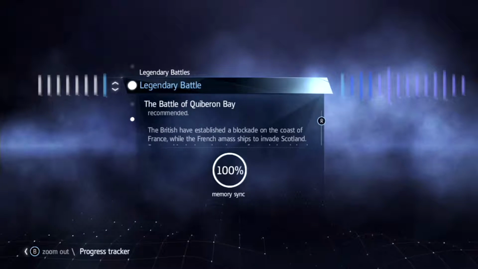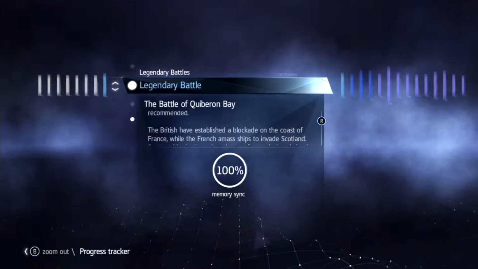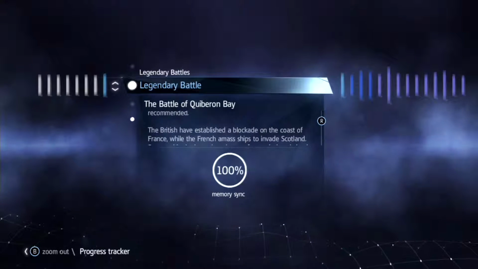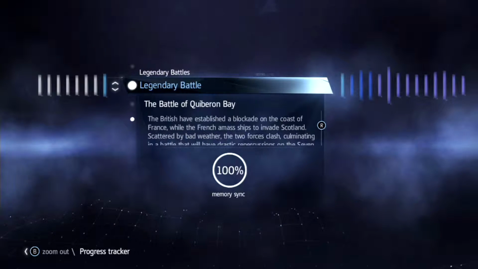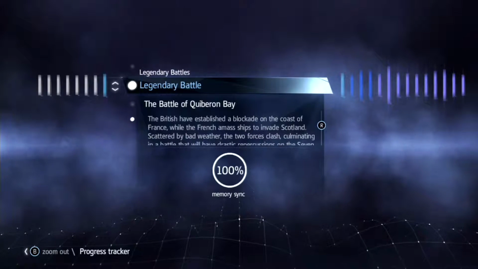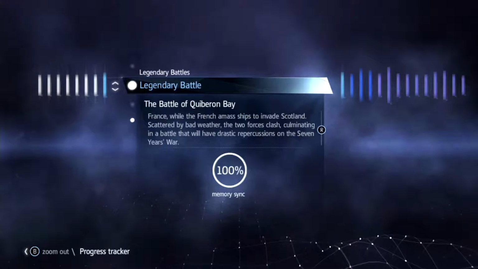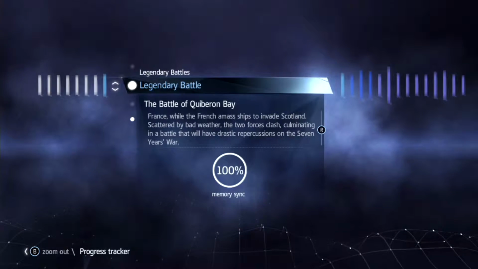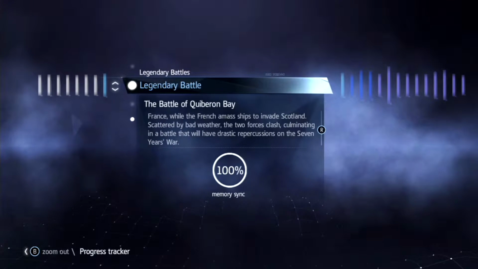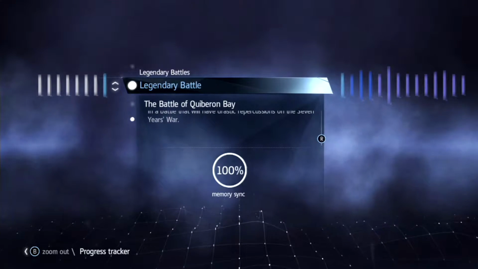Okay, the British have established a blockade on the coast of France, while the French army's armada ships to invade Scotland. Scotland by bad weather. Scattered by bad weather, the two forces clash, culminating in a battle that will have drastic reproduction on the 7-year war. Okay.